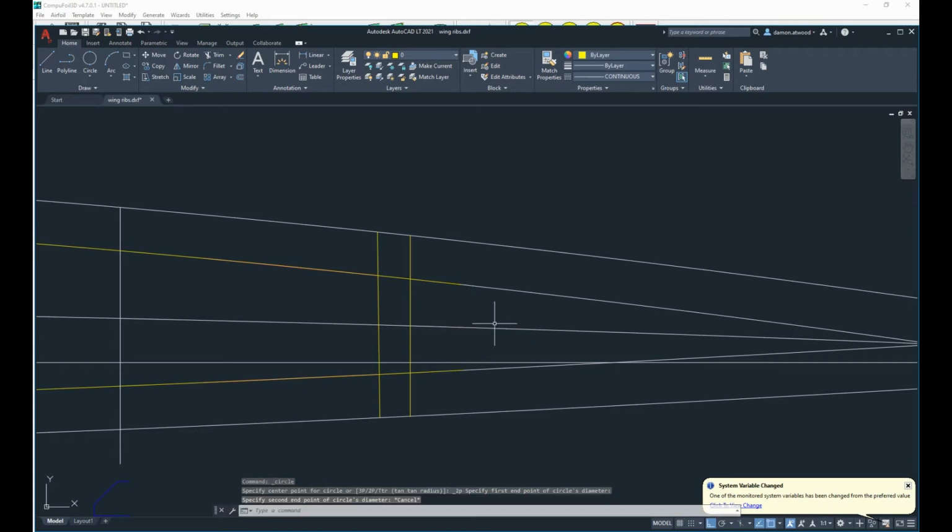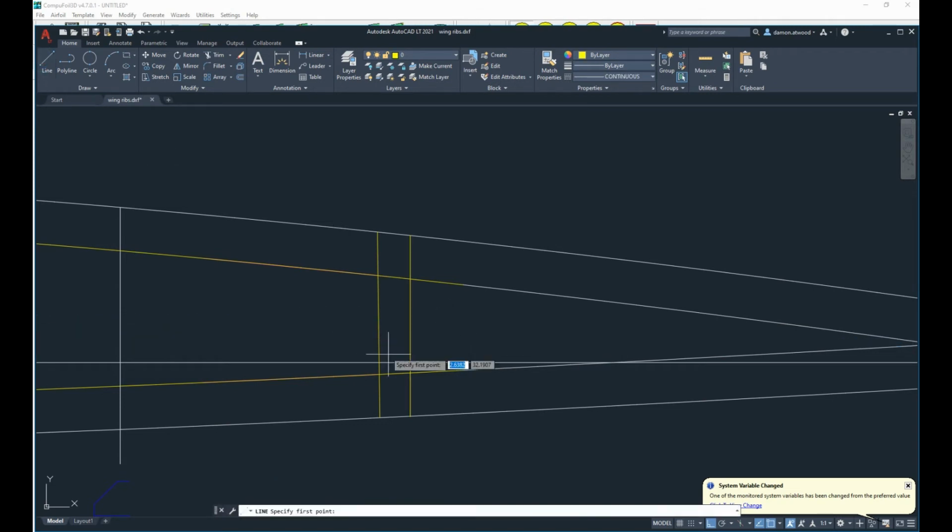Actually, I just made a mistake. I'm supposed to find the center of that, which is going to be right. Hang on, let me get rid of this reference line here. So I want to find the center of this.